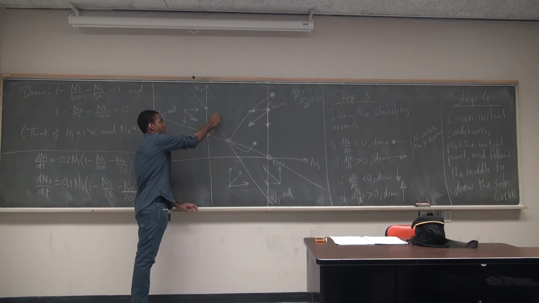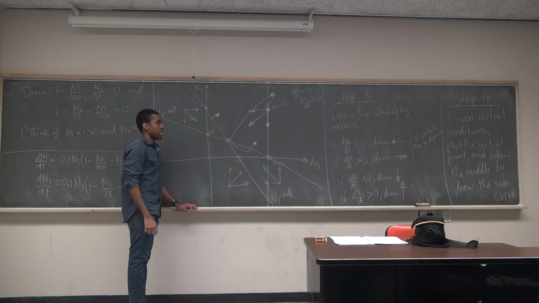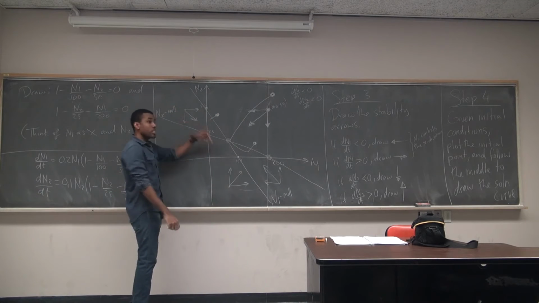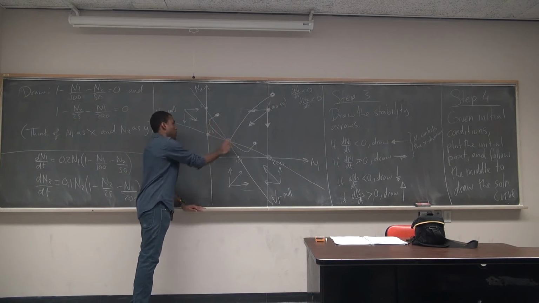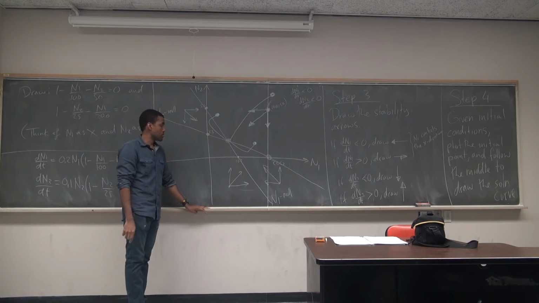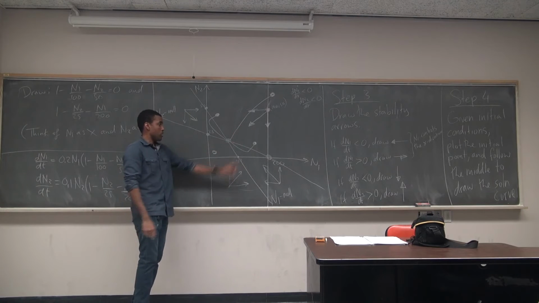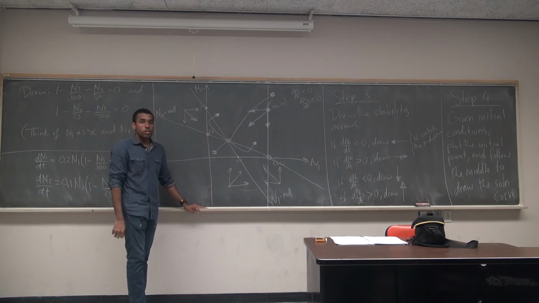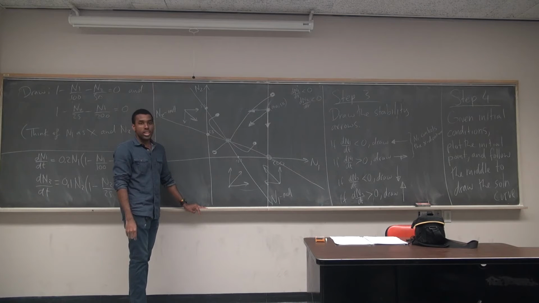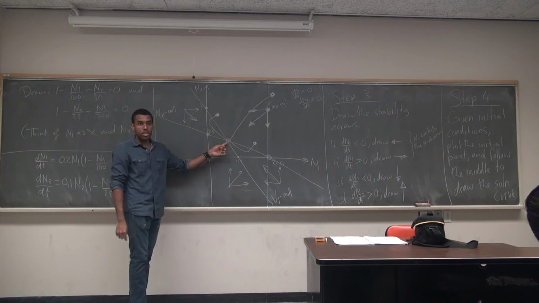You're going to the left. I would go this way, jump over that line. Now I'm in this region, go that way, I end up there. What if I'm right here? You have to go up. Go that way. It seems to me that no matter where I start, I'm going to end up here.